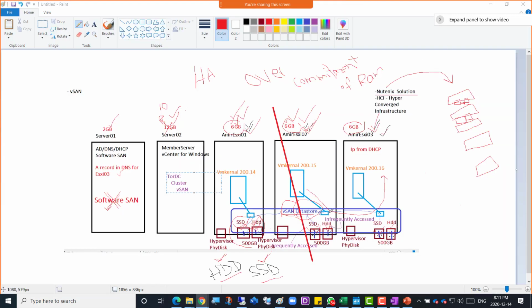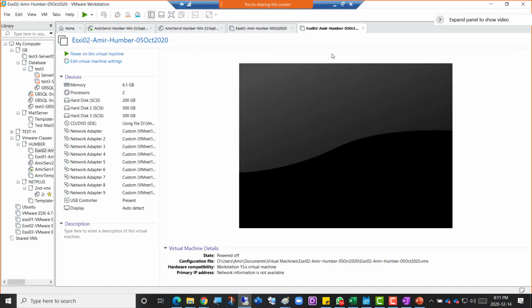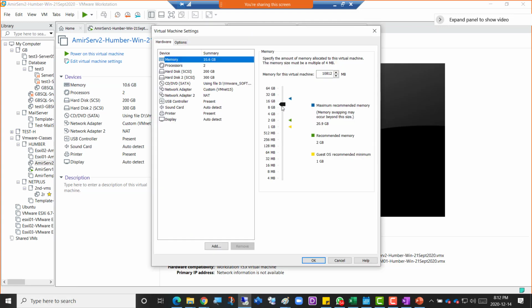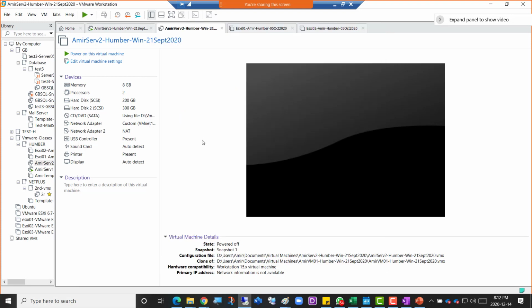Okay, so here guys, well, I have shut down the ESXi2. ESXi1 is okay. Those two are okay, with 6 GB RAM and 500 GB disks on both ESXi1 and ESXi2. Server 2, what about this? I have 10 GB RAM here, and I can give this poor guy 8 GB RAM now, and really good luck to me. So I'll go to 8 GB RAM for server 2, which is very, very bad treatment for vCenter. vCenter will never tolerate that. vCenter will not forgive us, ever.